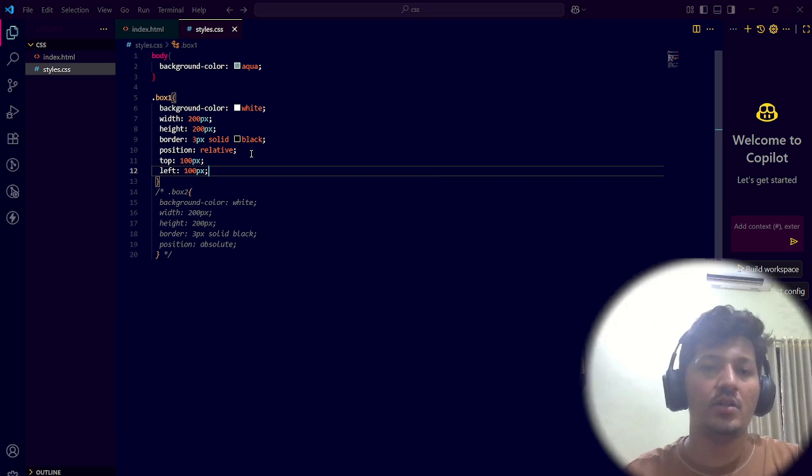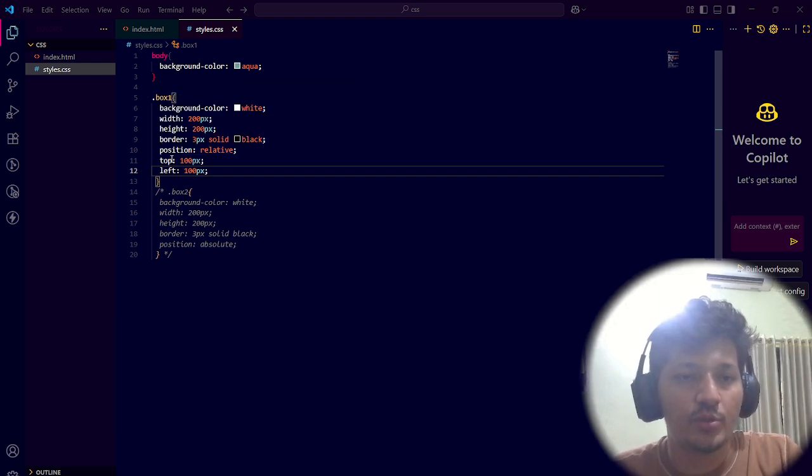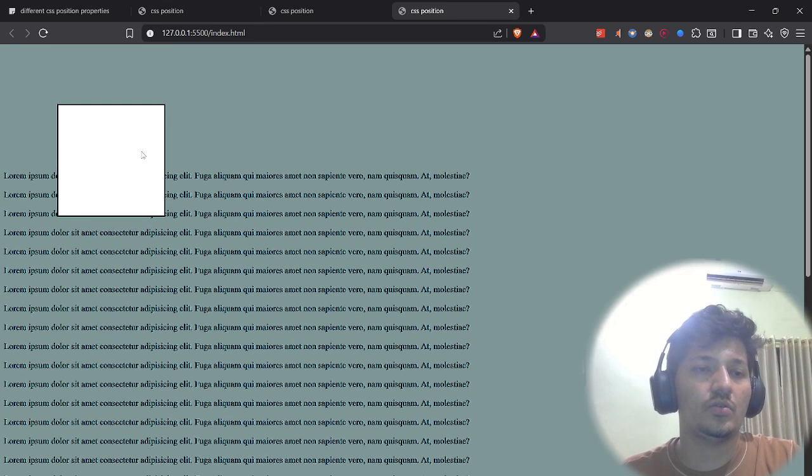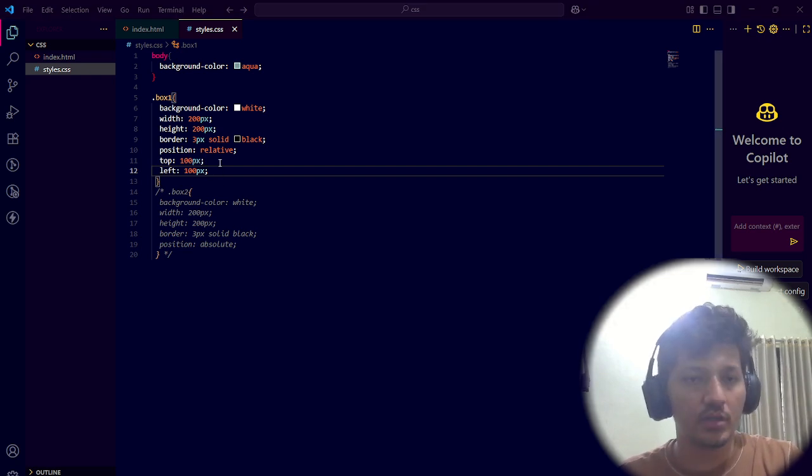What does this mean? This means 100 pixel from the top side and 100 pixel from the left side. So yes, it was basically here, and relative to that it has moved. That is why it is called relative position. That I forgot to show.